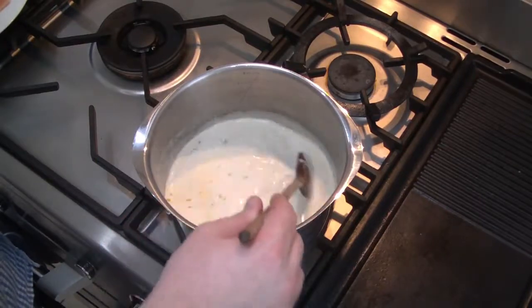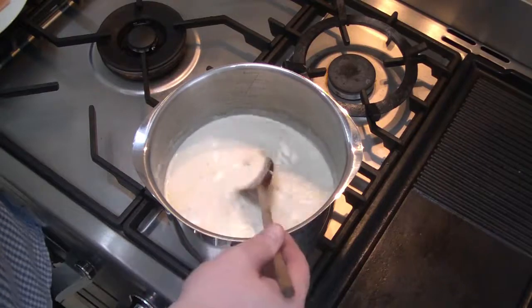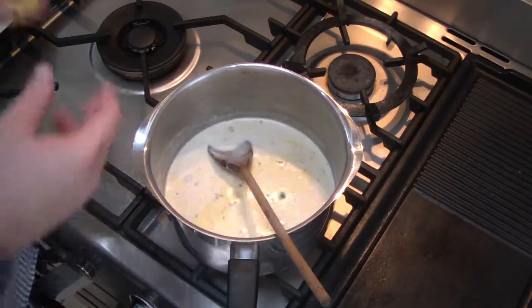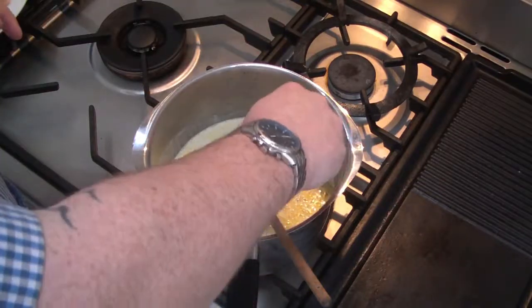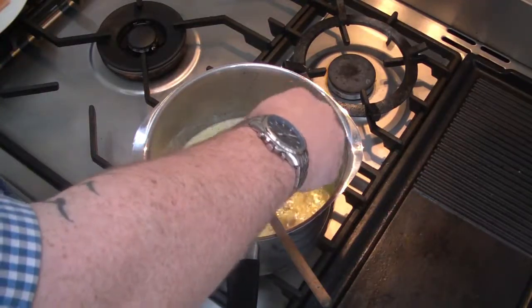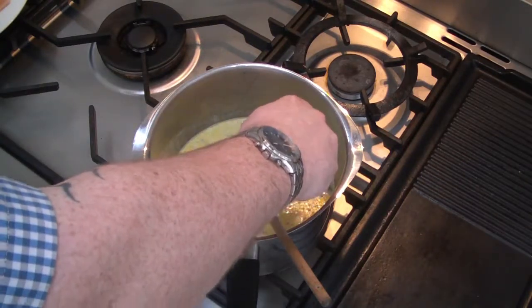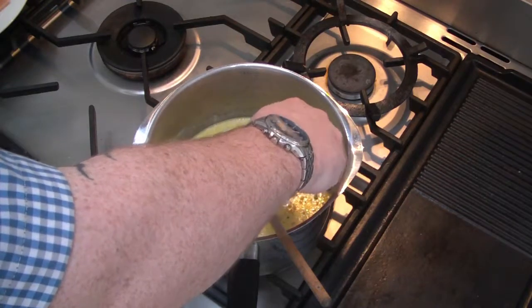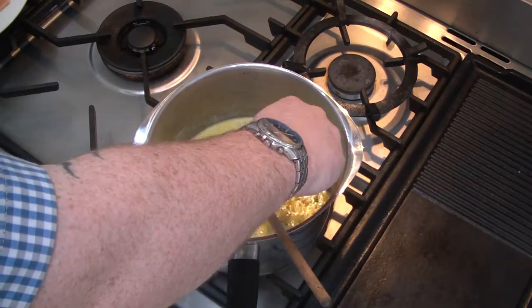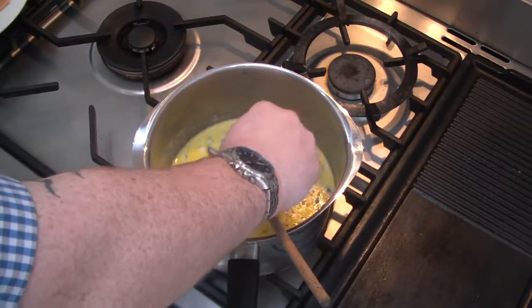As you can see, all of the ingredients there have started to merge together, and it's at this stage that I add the second fish stock. I do it in two sections mainly because you don't want to add too much of an ingredient too quickly, especially something as important as this fish stock here. It can clump together, it can stick together, and it just creates a bit of a gritty texture if it's not well cooked in before you start adding your other ingredients.